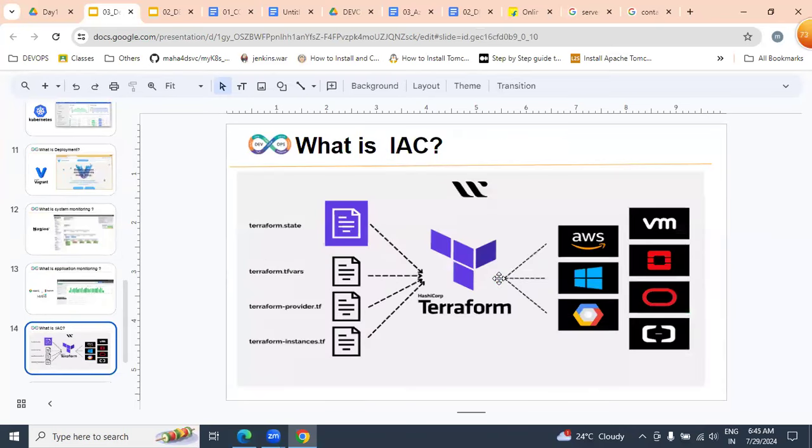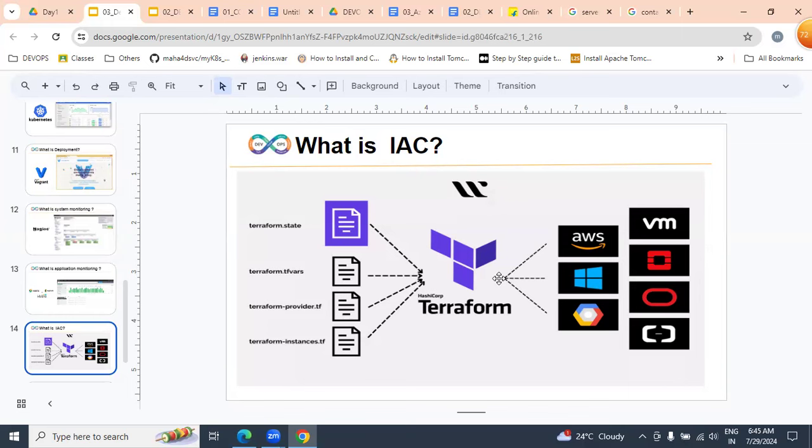And we're going to be learning Terraform. Terraform is a cross-cloud platform. We can use it in AWS, Azure, Google, any cloud. Meaning, creating servers with the help of Terraform on any cloud. With Terraform, we can automate processes on any cloud.